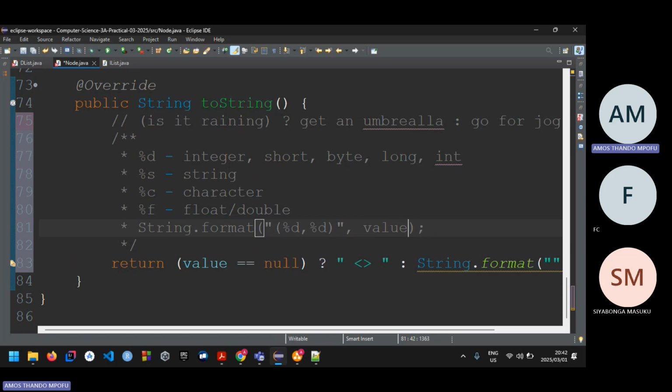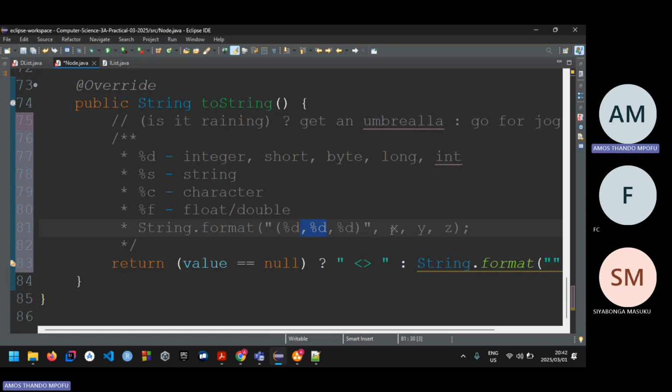And then the values will be X, comma, Y, because I need to pass them as a list. So one by one, I need to say X, comma, Y, comma. If there's more than two, then I'll pass as many as I want. So if it was an XYZ plane, it would be X, Y, Z, and then this will be comma percent D, because there's three of these percent D things.